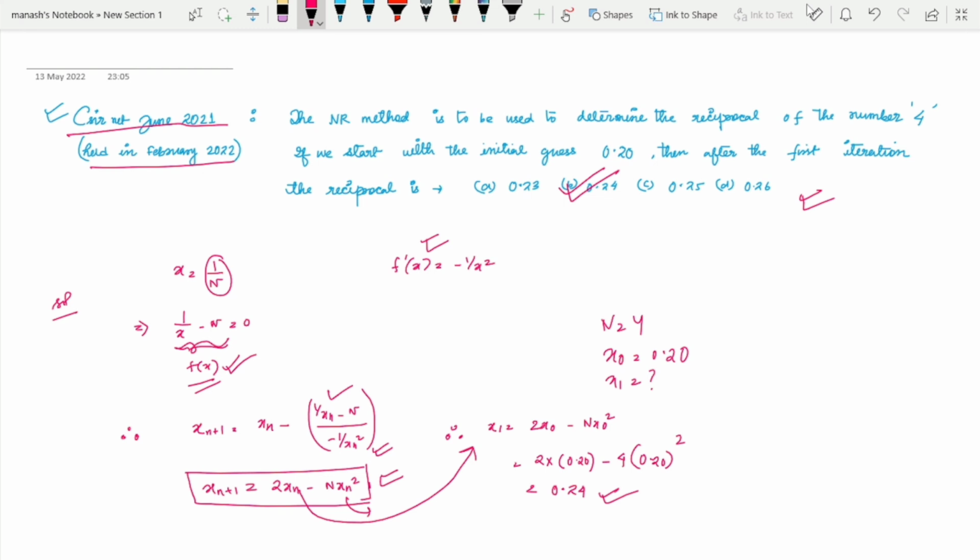So this was the fresh question that came in June 2021. This is an easy question, but the fact is, if you approximate, the things are going to be wrong. I did the question wrong in the exam. That is why I am giving you the suggestion: don't approximate an already approximated method, right?